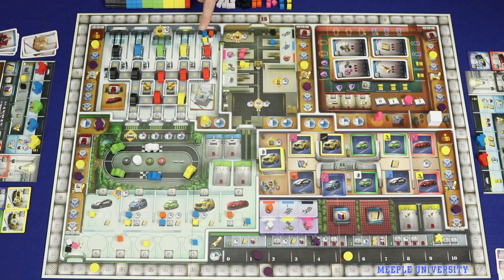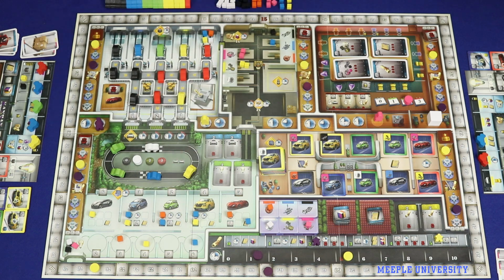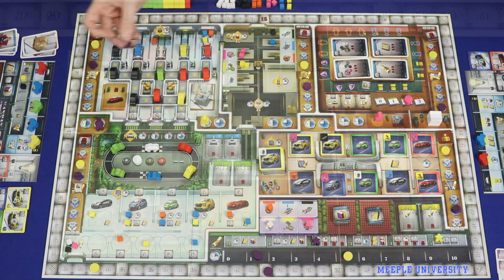And my fourth shift I can't use there anymore because it's full, but I can push my red car out using this. So I'm going to spend another parts voucher to grab either an orange or blue part. I'll just get an orange one, put it there, out it goes. So I get this seat.